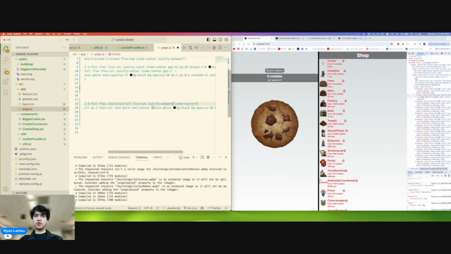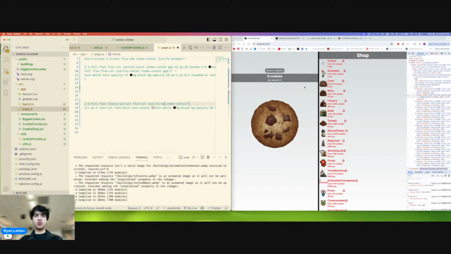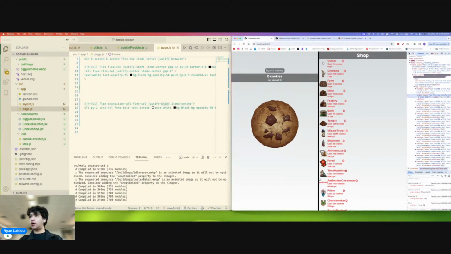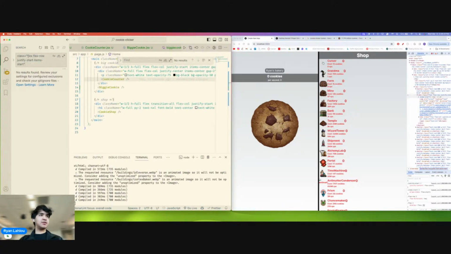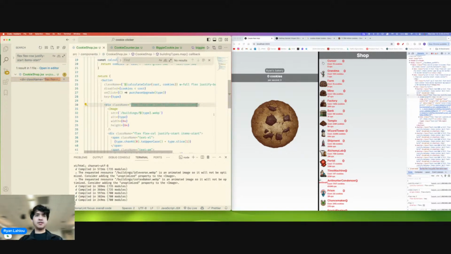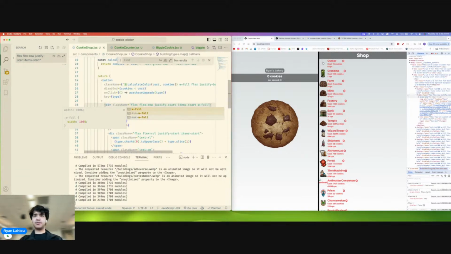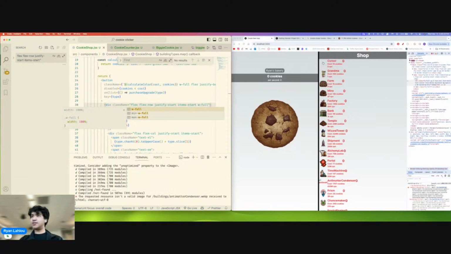We probably want justify between. Does that work? Ooh, no it's not. Where is it that's controlling this? Oh, it's this. Just do a quick Control-Shift-F, paste that. This right here needs a full width. That's what it was. No, still no. Interesting.